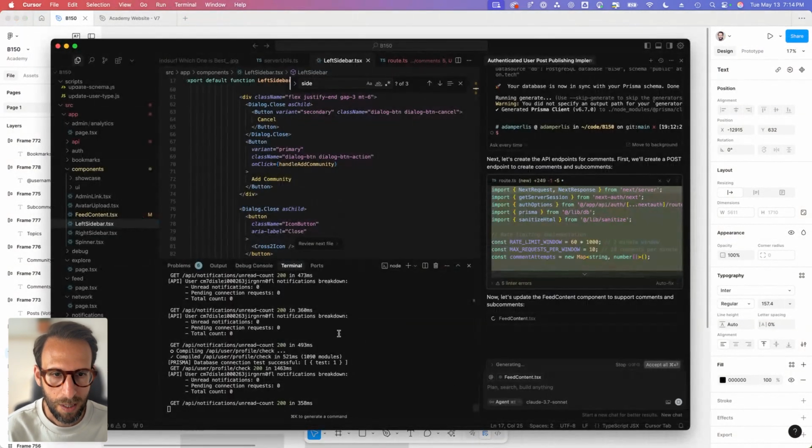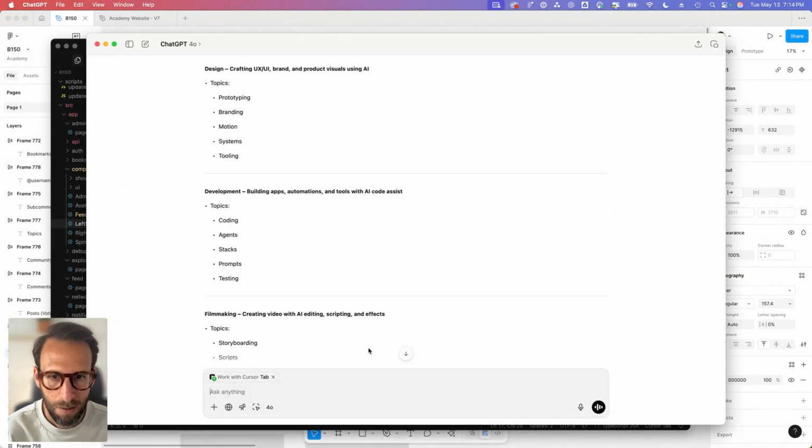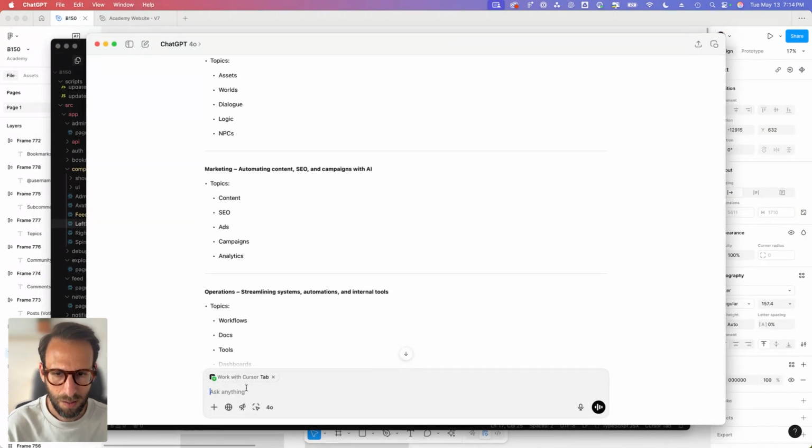So let's just explain and make sure there's nothing here. Okay. More topics. And it doesn't need to be AI focused, just industry or sector focused.